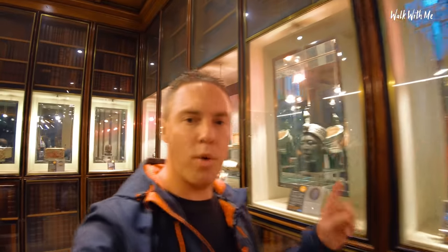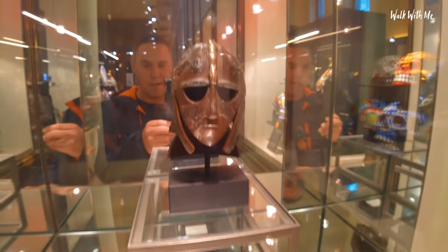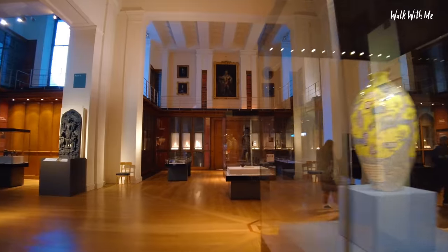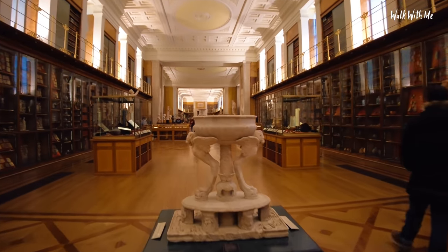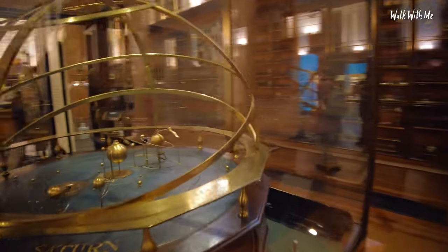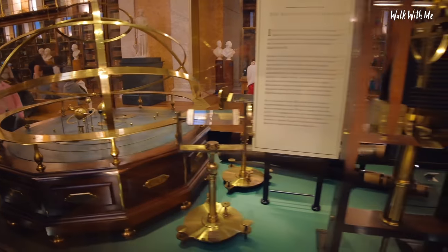This is so funny because I thought I was still walking around the museum, then I realised no, I'm actually in the gift shop. But if you want a little piece of history, you can buy the Head of Life, which is an African sculpture worth £1,600 — it's a bit of a bargain really. You could also pick yourself up a little mini Sutton Hoo helmet for £525, or maybe a beaded skull. Wow, what a room — it does remind me a little bit of Harry Potter, especially with this in the middle here. You can see parts of the solar system there — Saturn around the edge, Jupiter, and then Mars. The revolution of science.